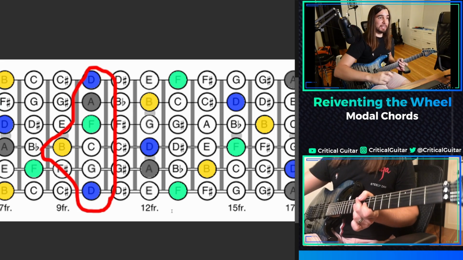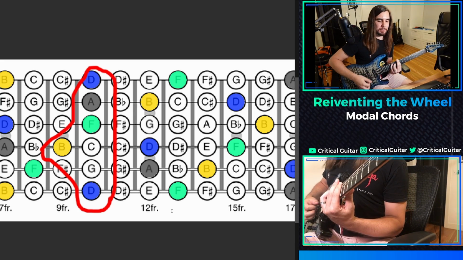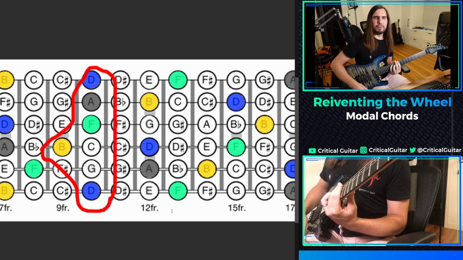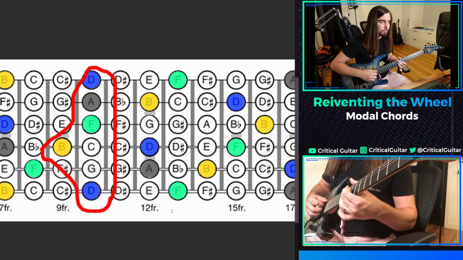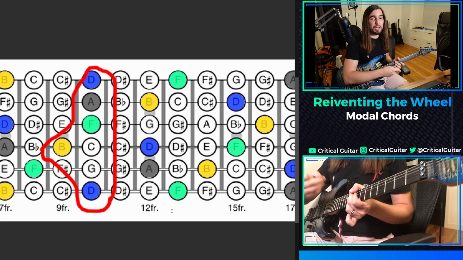We learned last week that if I were to do a D minor sharp 5, it would sound something like this. Let's make it a little bit cleaner. It's very dramatic, but this one, a little bit more laid back. At least that's the way I interpret it.